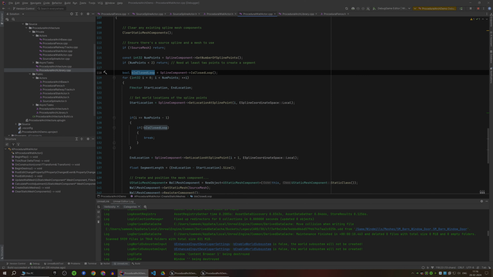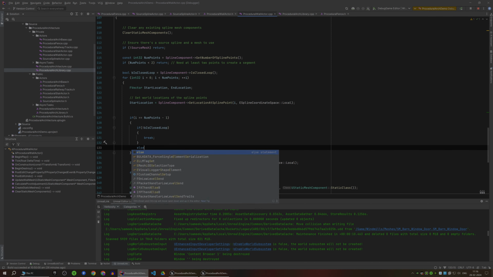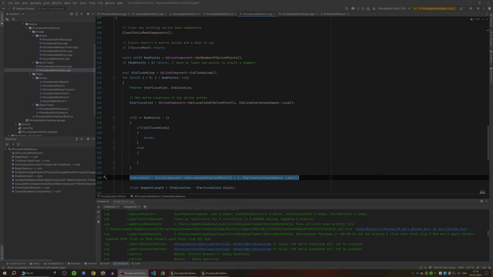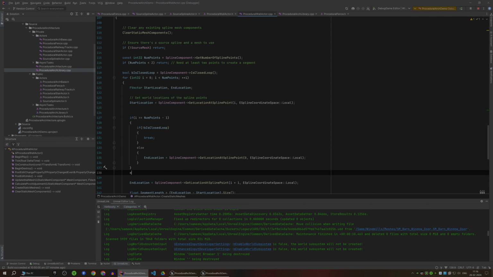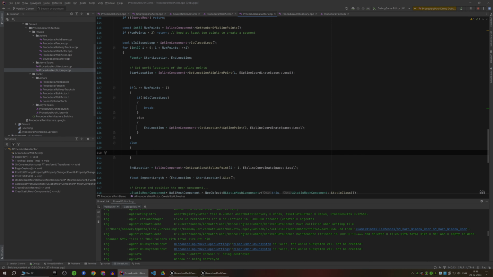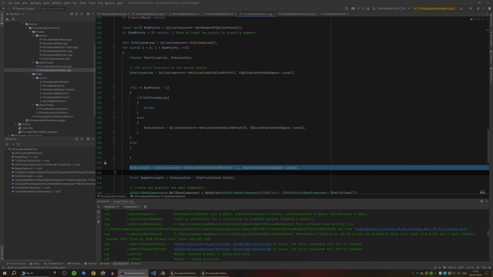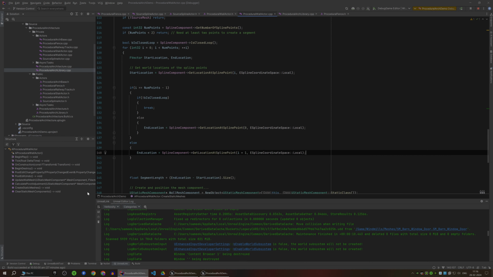And if it is closed loop, then end location is going to be 0. Yeah, you can do something like this. And if it's not num points minus 1, then this is simply going to be valid.